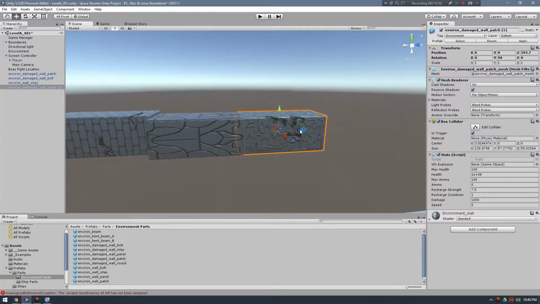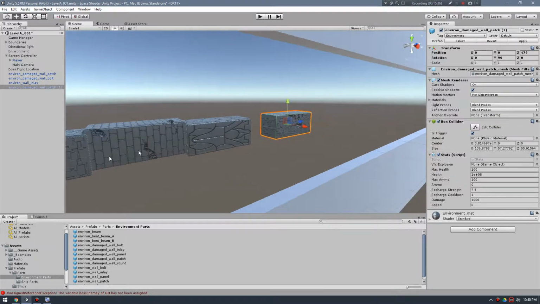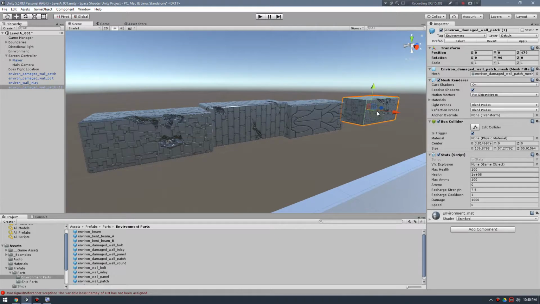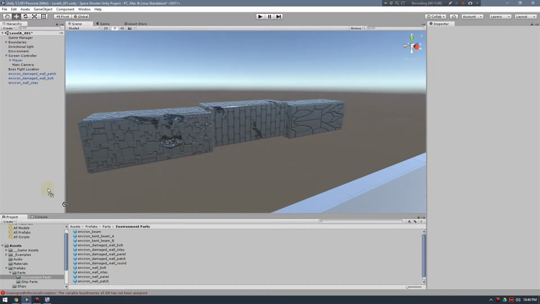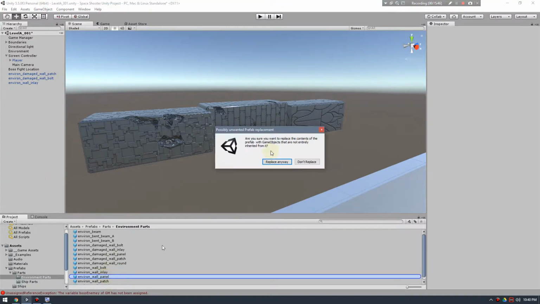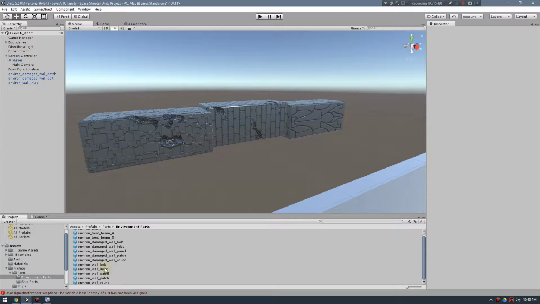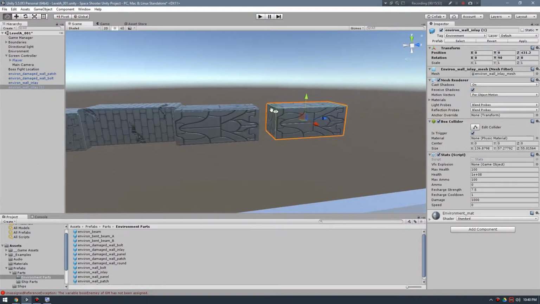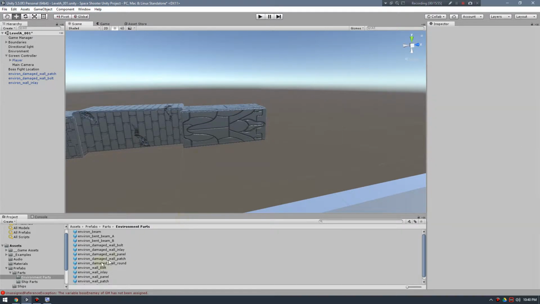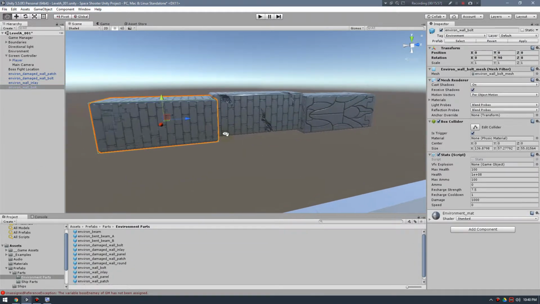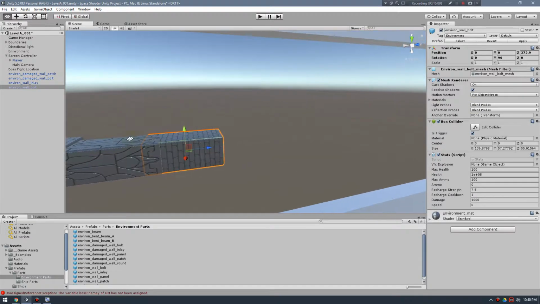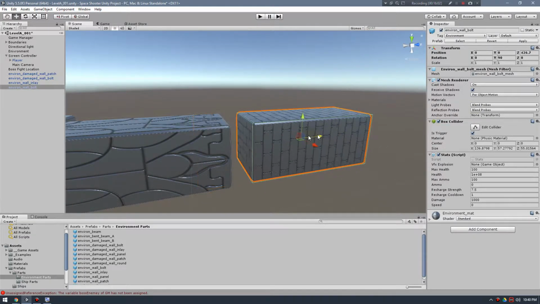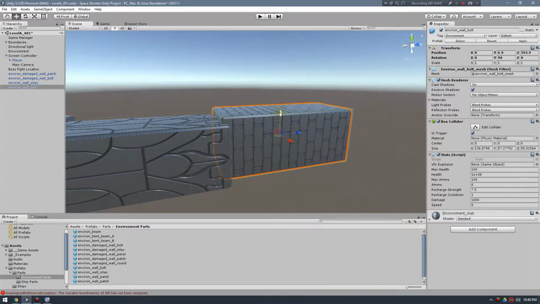There's another patch. You kind of want to avoid, I already have a damaged patch wall right here. You want to add a little bit of variation. You don't want to just keep doing the same wall over and over again. I mean, you might. I don't want to. I want to add randomness. Oh, and I already got that wall. See how I just said I want to add randomness? I picked that one. So, yeah, kind of stay away from picking the same one too much over and over again.